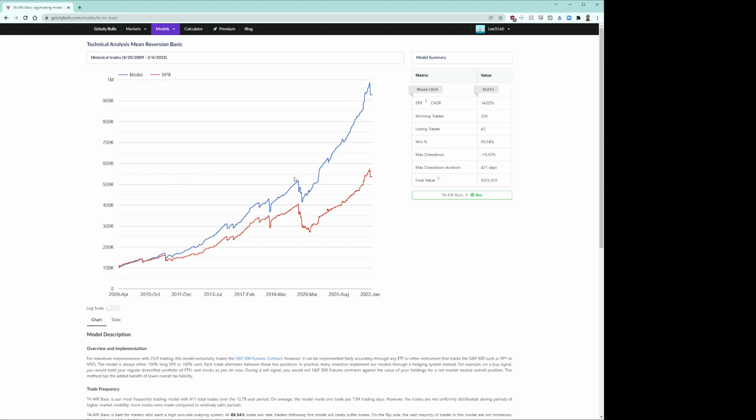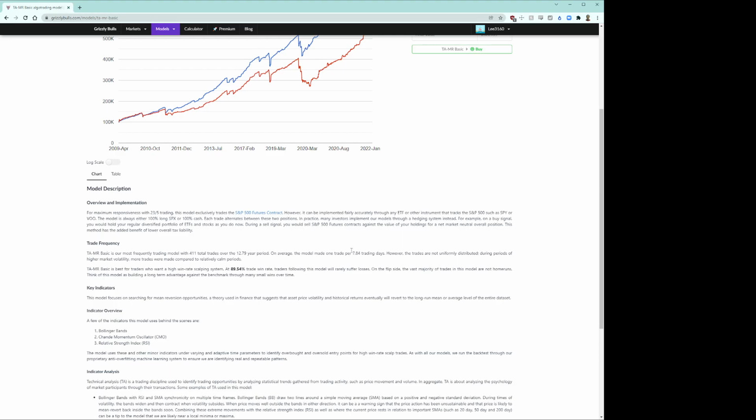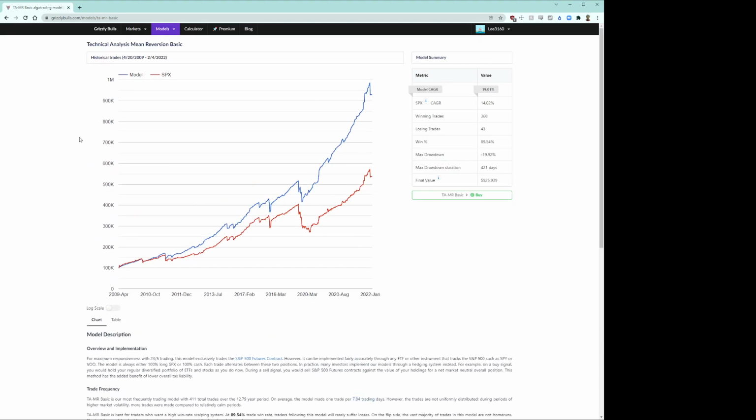So we're kind of looking to make short trades. We're not going to make that many trades. Even though this is our most frequently trading model, 420 trades over almost 13 years of data is really not that many trades. We can see the exact frequency is about one every 7.84 trading days, so about every week and a half it's making a trade. So it's looking for times when the market is very overextended, to short, or to just get out of the market, to hedge to cash, and then rebuy once the market has re-entered a more normal channel.